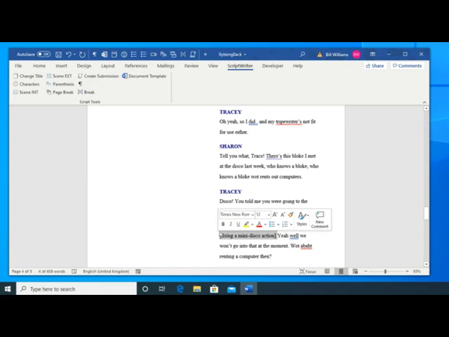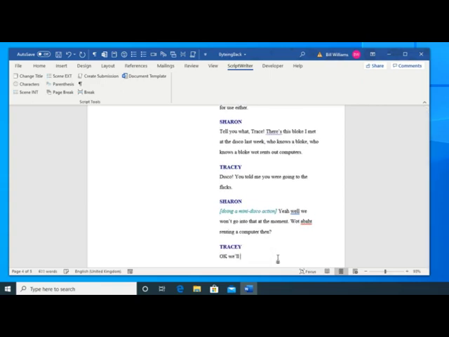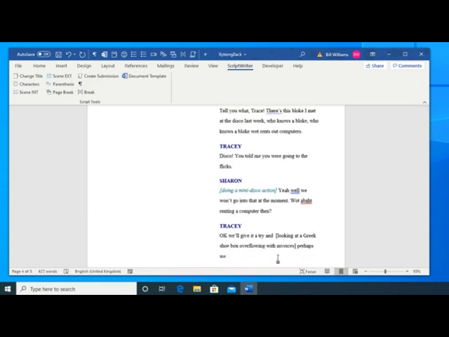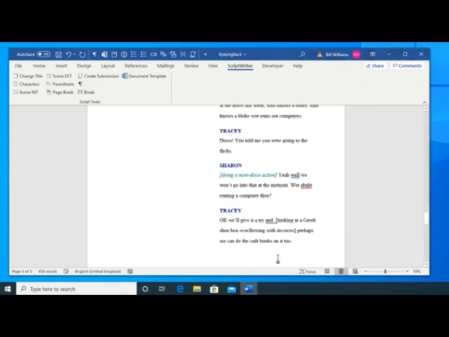So we'll highlight that with the mouse, bring up the Scriptwriters ribbon and click on parenthesis. Now the next bit of speech is Tracy, Control 1 again. We've got some more parenthesis material in here. Return.